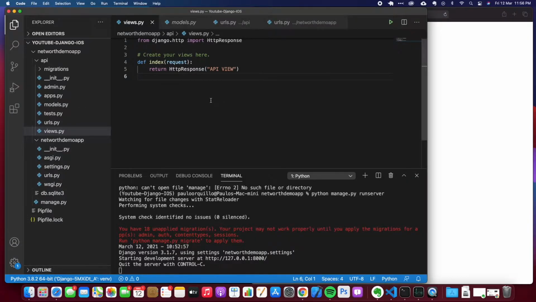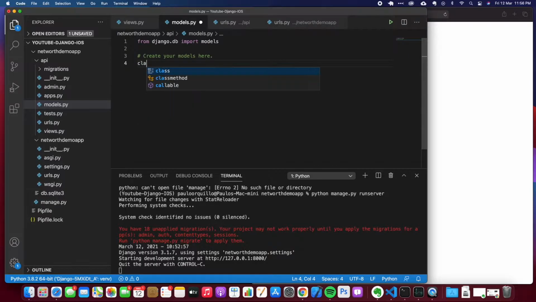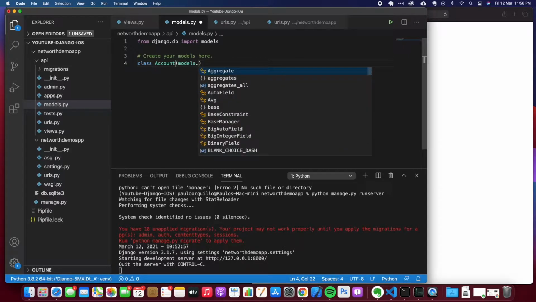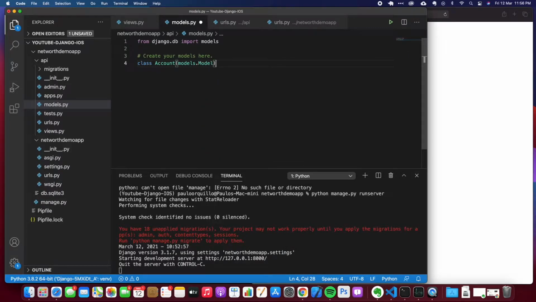First, let's start creating a model. On Django, you need to create the structure that would create the database. To do that, simply go to your models.py and then you can create your model. You simply need to create a class. I'm gonna name this class Account. We're already importing the models, so I'm gonna use that and give it some attributes.